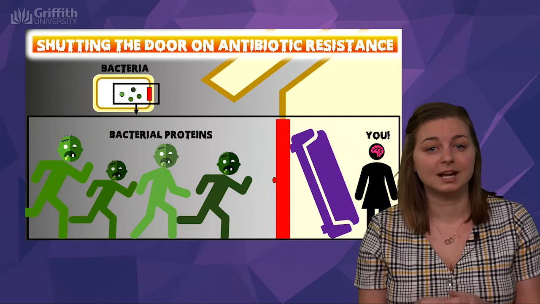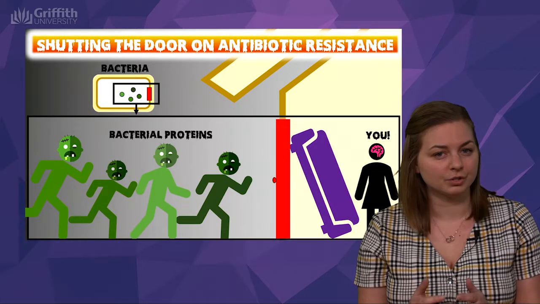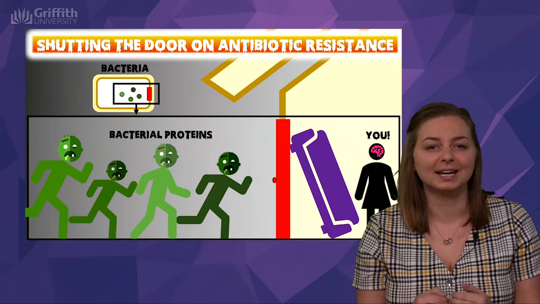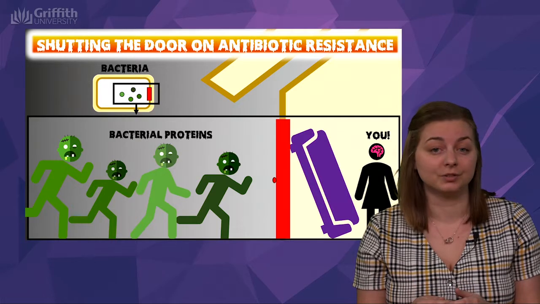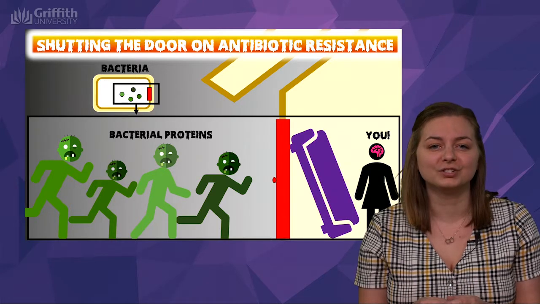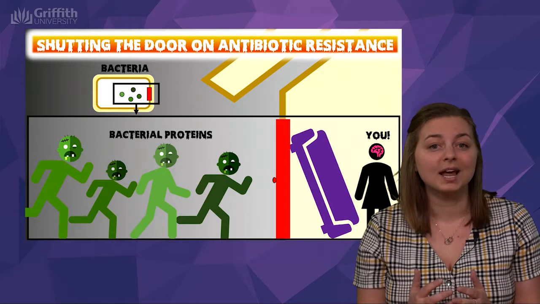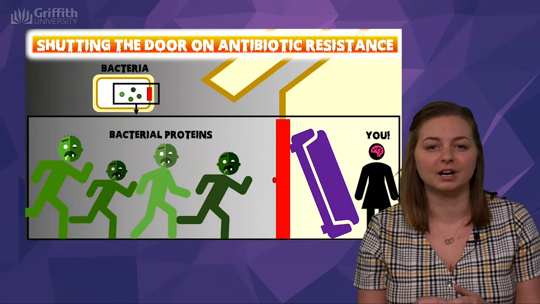Now, to understand how my drug will work, let's imagine that we're currently experiencing the zombie apocalypse. So you're at home and the zombies are on their way. How are you going to stop them from getting in and eating your brains? Well, first things first, you need to block the door. What are you going to use to do this? A table, a chair, a couch? Whatever you use, you have to make sure that you block the door and keep it blocked long enough that the zombies will eventually go away.